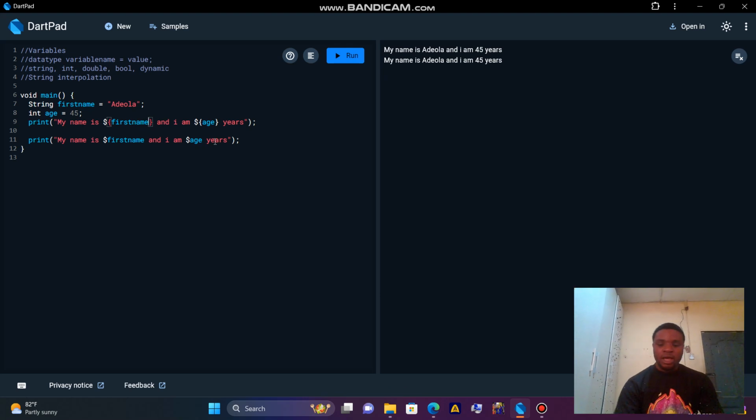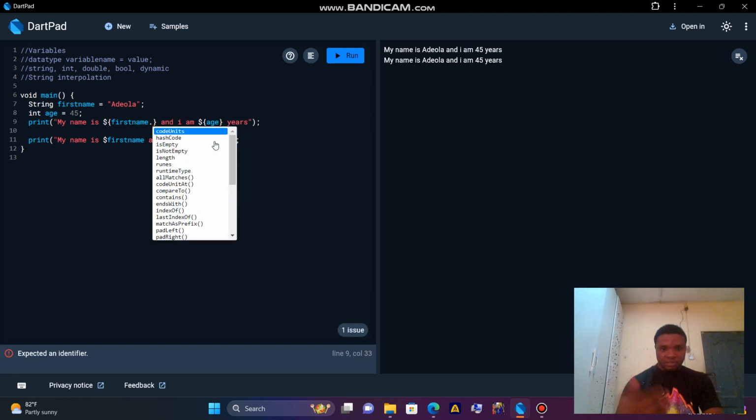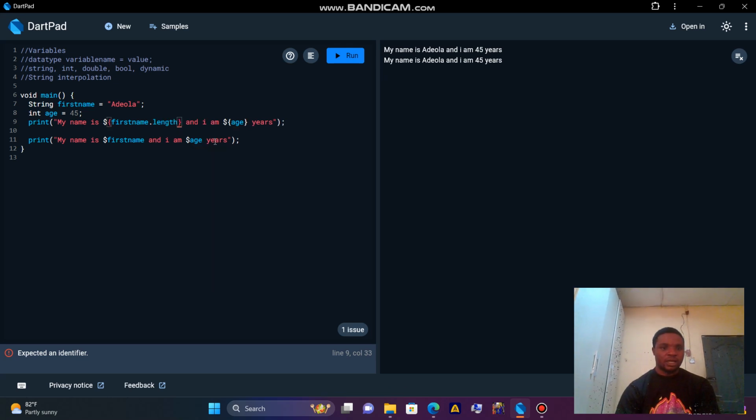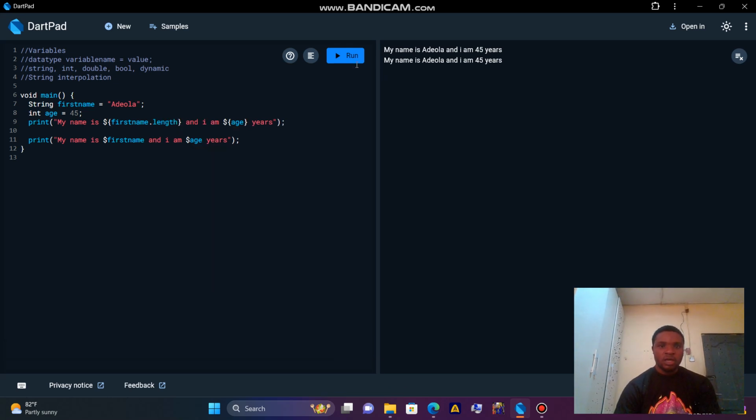This string. Now I'll press a full stop after the variable name. Then it pumps out a lot of things. I can check whether it is empty. I can check whether it is not empty. I can even check the length of the Adiola. Let me use its length, so that dot length, so that you can see what I'm talking about. If I click on this, it will tell me the length of characters in this string, and there are a lot of things you can actually get to do also when it's like this. So dot length, is empty, is not empty.